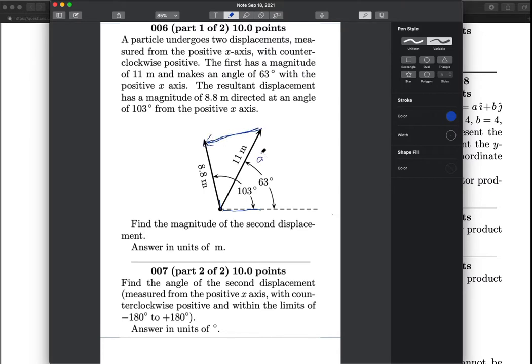So if we call this vector A and this vector B, and down here is the resultant vector C. What we saw before we looked away is the bug had come to here and it was at this point, and then we looked away for a little while and now we know the bug is there. So we have its displacement from our original measuring point, and we know how far it went in its first leg of its journey, but we don't know the second one. It's A plus B equals C.